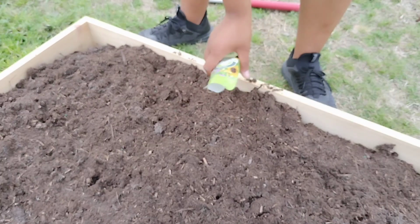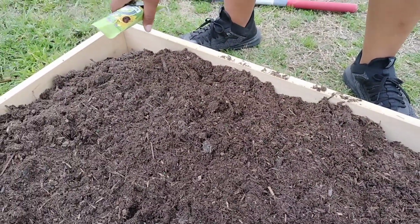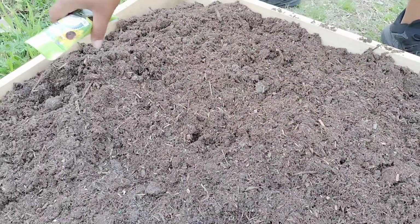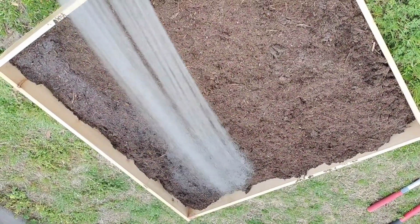Gardening should be a fun learning experience. Don't overthink it. Read your seed packages and just spread those seeds and watch those beautiful flowers grow. Don't worry if you have a huge clump of seeds packed together. It's your garden and you're going to be looking and enjoying it.